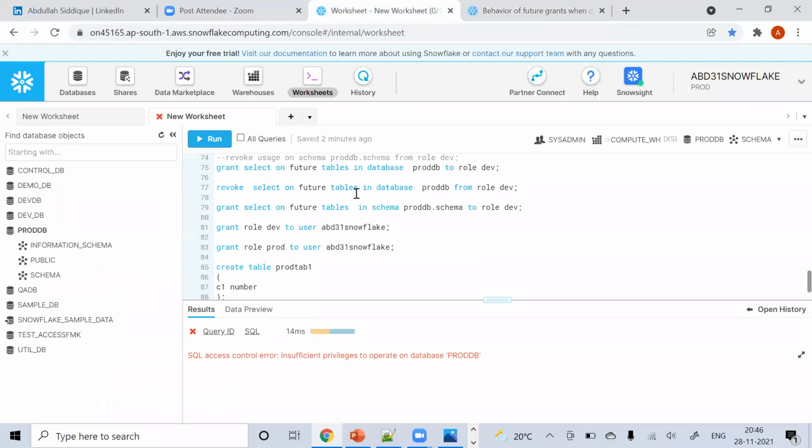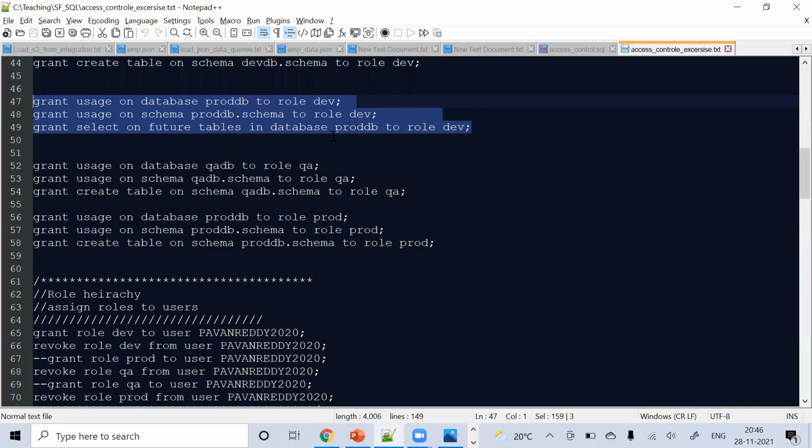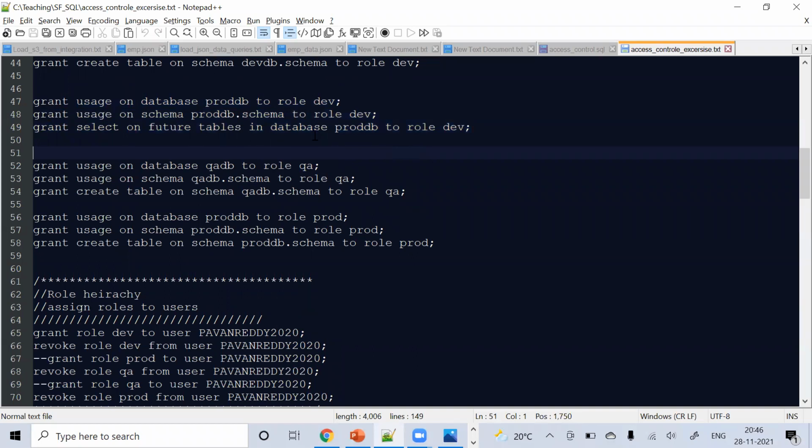So as per you, what is your requirement? It depends on that. So this student of mine, maybe he thought I want to give it on all. I'm not sure why he did, because if he is just giving usage on one schema only, he should have said in schema here.